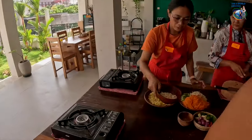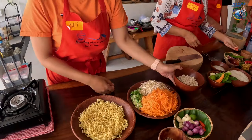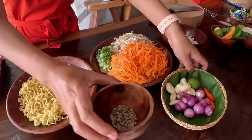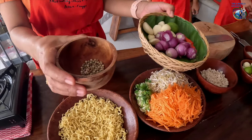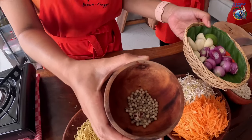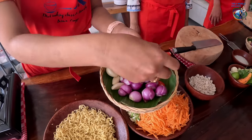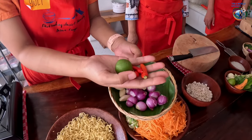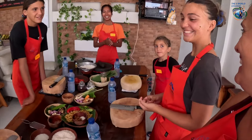Okay. For the spring roll, we have chicken that we already boiled, and then we chop it. And then we have carrot, bean sprout, and spring onion. For the spices, the fried noodle and the spring roll are the same. We will use the white pepper here and nutmeg, garlic, shallot, the lime, and then the chili we will use for the Thai pink sauce of the spring roll. But if you don't like spicy, we keep the chili out.